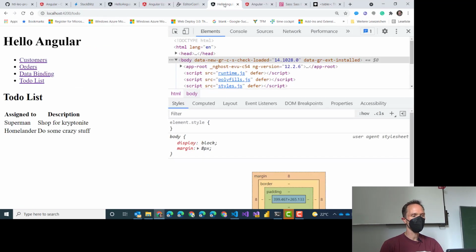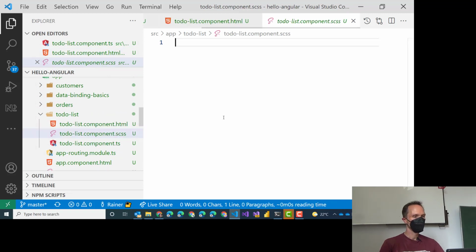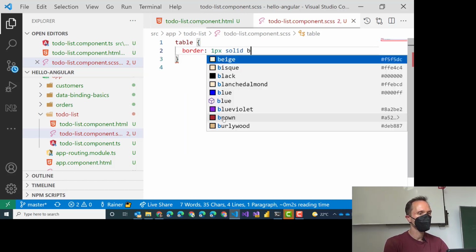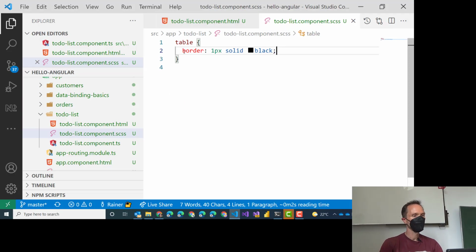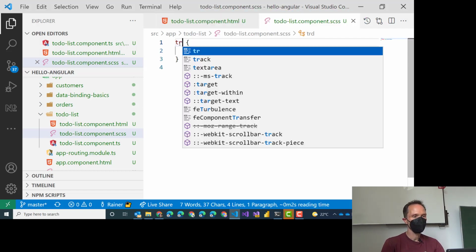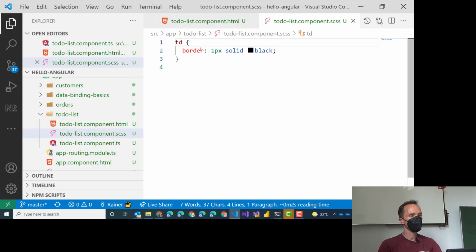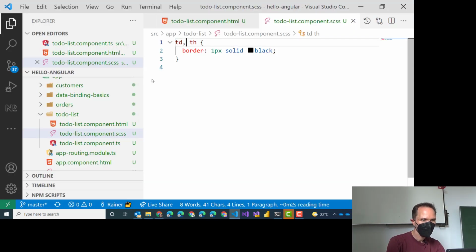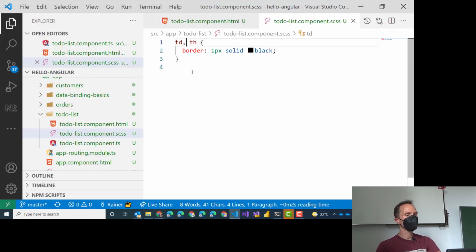Let me quickly check if we screwed up. No, looks good. See? It's not very beautiful. If you want to make it a little bit more beautiful, you could format the table, put a border, 1 pixel solid black, for instance, around it. Let's take a look. That's only around the table. If we go into the th and td, then we get the border around the different elements. That will give us a nice border around the header elements and the tds.